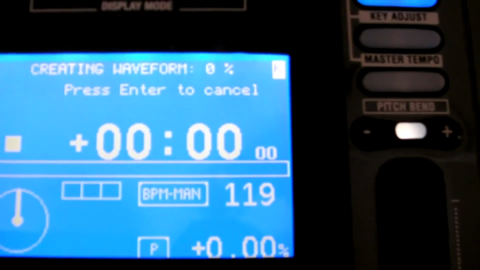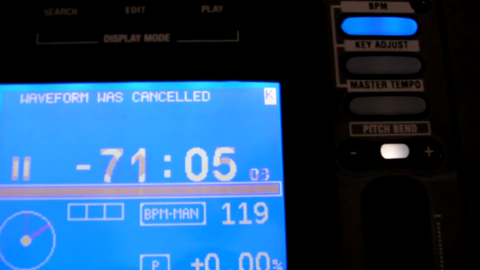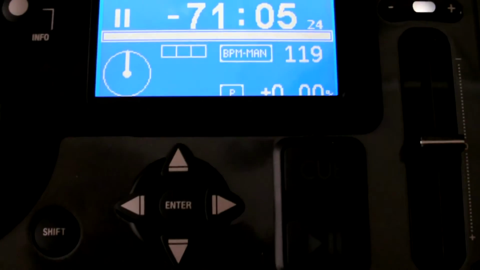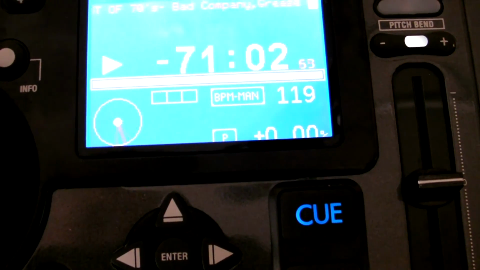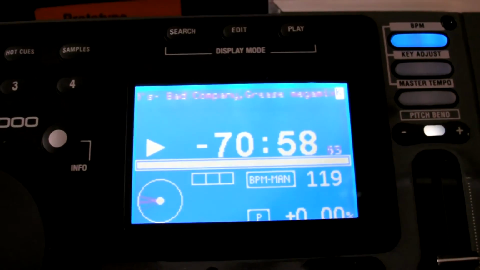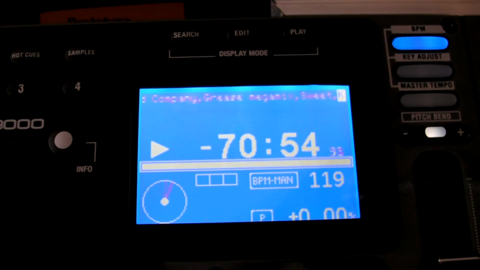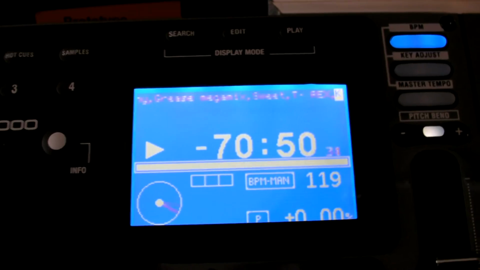Now it's creating a waveform here, but you don't have to do that if you're in a bit of a hurry. And all you have to do is press play. So as simple as that, from the main menu, go to File Browser, and look through all your files on your main hard drive. And there's my hard drive sitting over there.